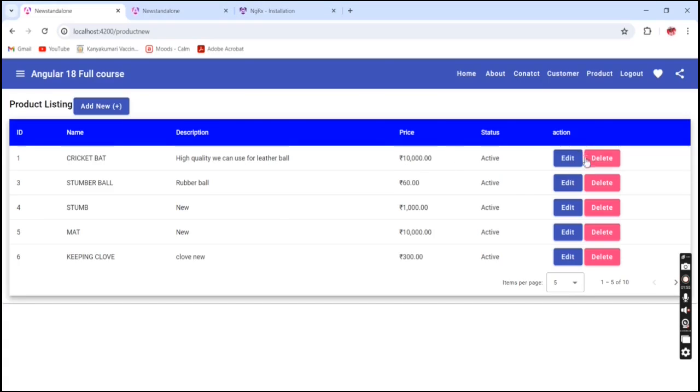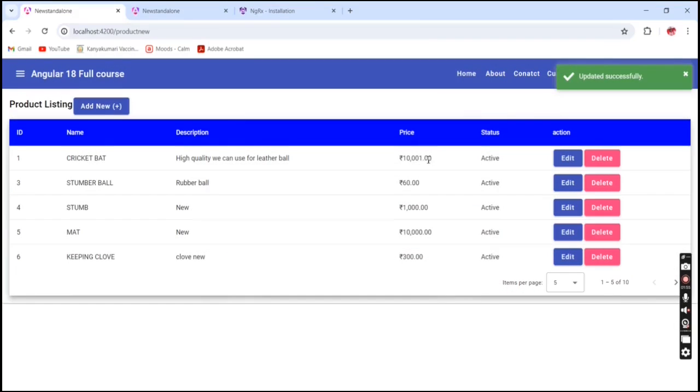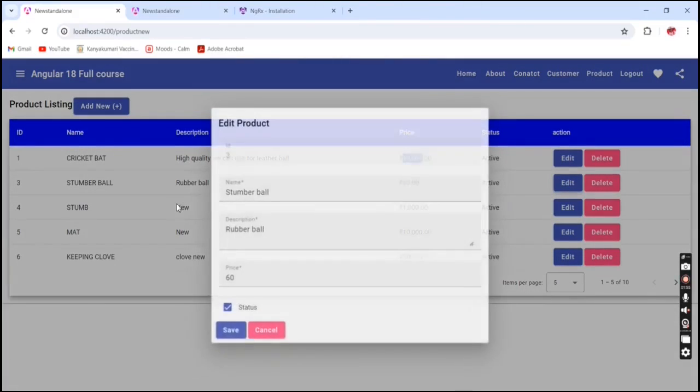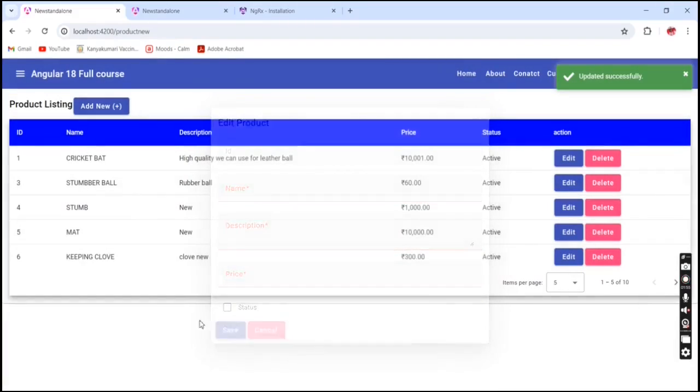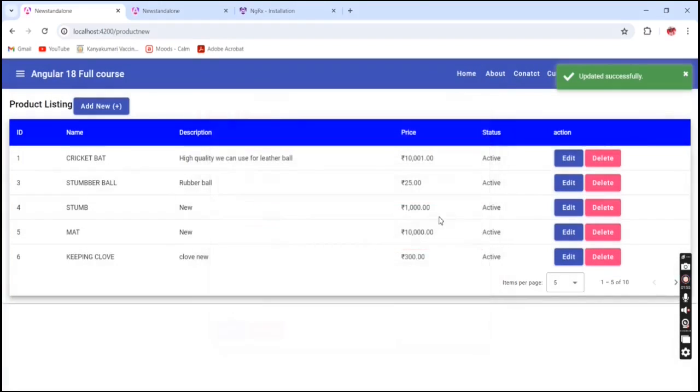So then let me try now. See, we got the new value and it is updated successfully. See, it got updated. Similarly, if I change the price value, okay, so now our update and create scenario and listing screen is working.